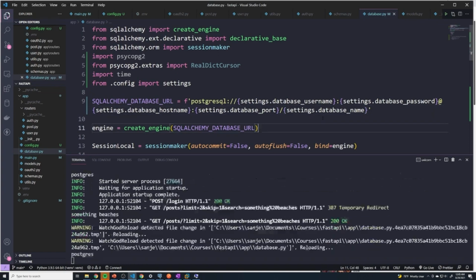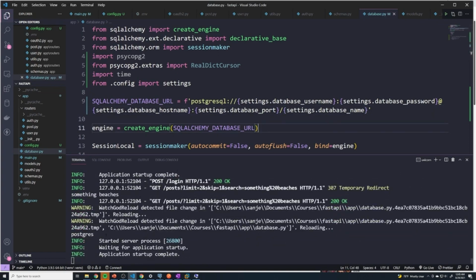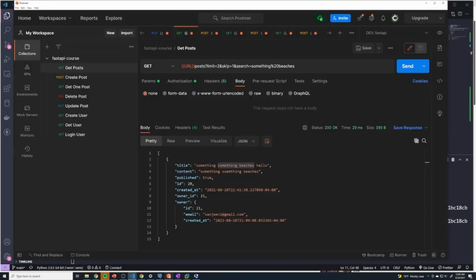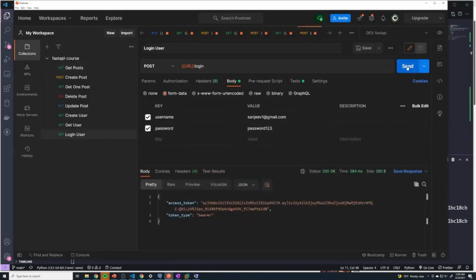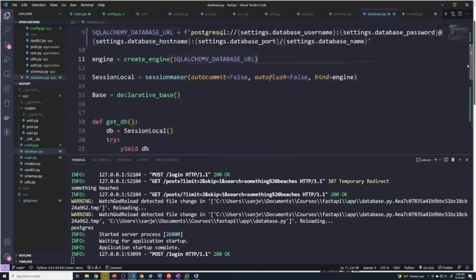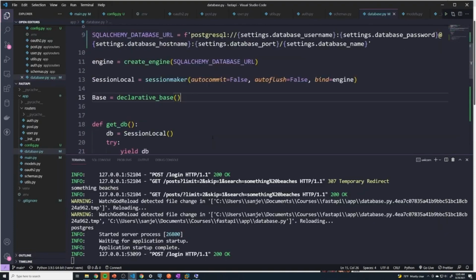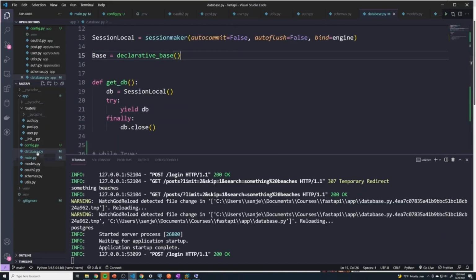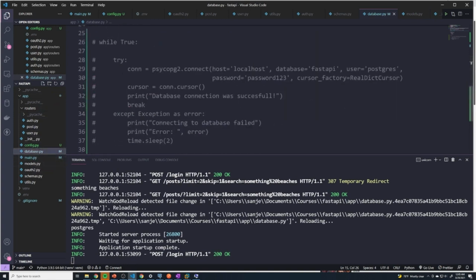And I think everything should still work. Just to test this part, let's quickly log in now. All right, everything still works. So our access to our database is now working just fine. But there's a few other things that I want to update. And keep in mind, if you're using the Postgres driver to actually connect and make queries, then you would just update it here with the settings dot whatever.